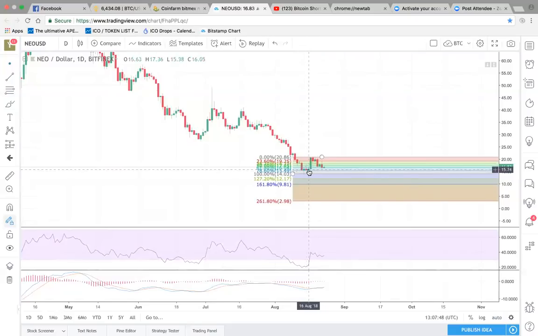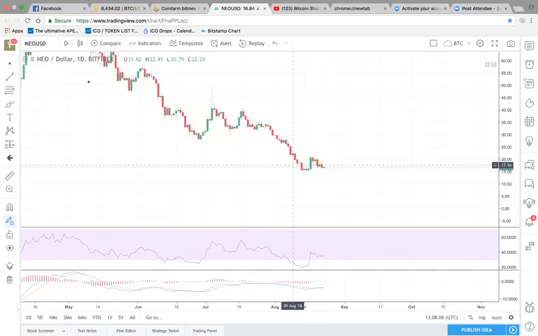So with that being said, in my opinion, I think NEO is a fantastic buy. $13, $14, $15, $16, a fantastic time to get in. Bearing in mind, obviously, that $1 or $2 isn't going to make a difference in the next 2, 3, to 5 years. That's essentially what we should be looking for.